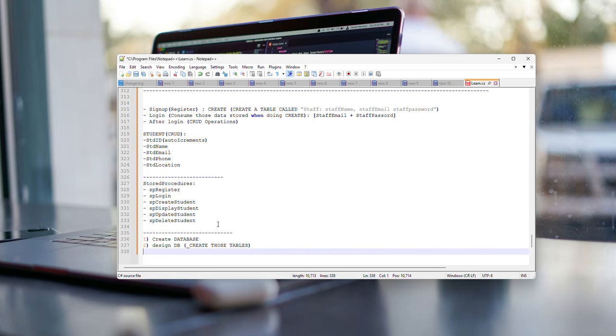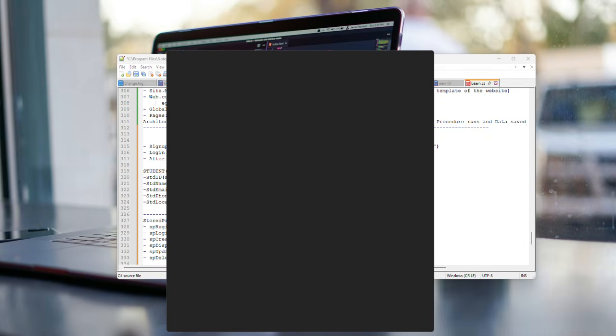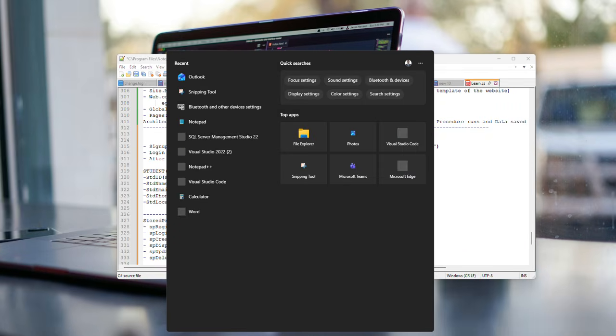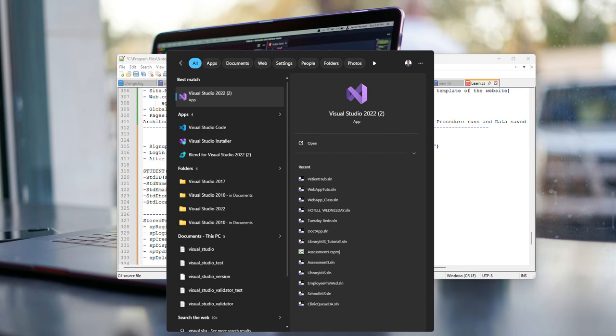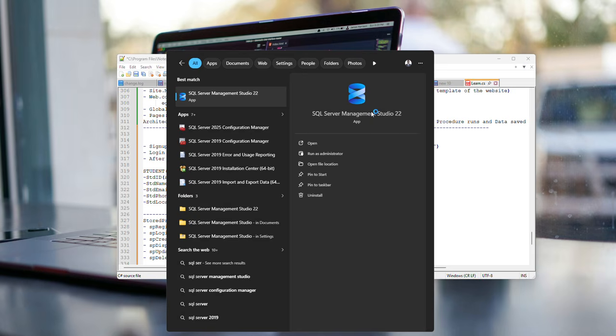And last but not least, just work with Visual Studio, backend plus front end, right? So let's jump in Visual Studio. So let's start with SQL Server Management Studio.